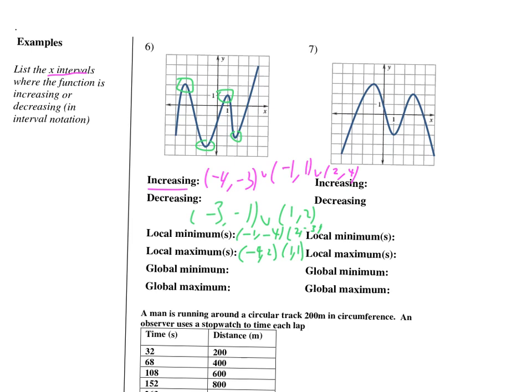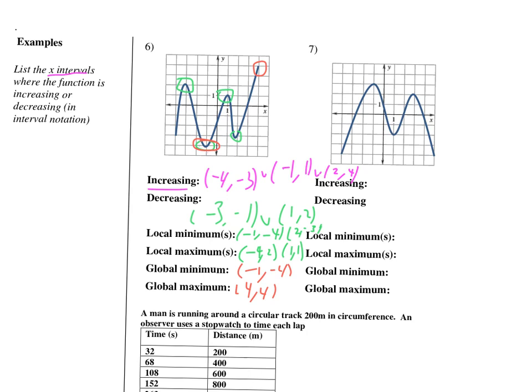All right, so then the global minimum is kind of the overall lowest point on the graph. So I would say for that is right here. That happens to also be a local minimum. And so I would say that one is -1, -4. And then the global maximum is the highest point on the graph, so that is up here. That one didn't qualify as a local max because there's nothing to the right of it, but it is going to be a global max because it's the biggest point on the graph. And so that one would be 4, 4.